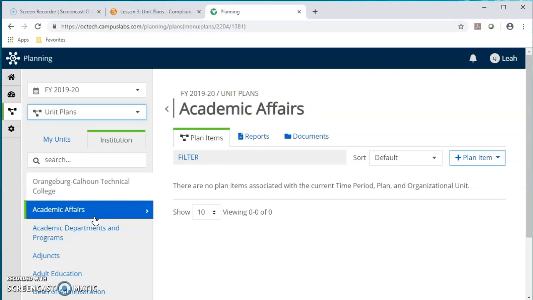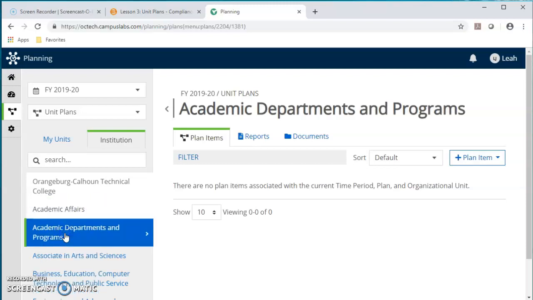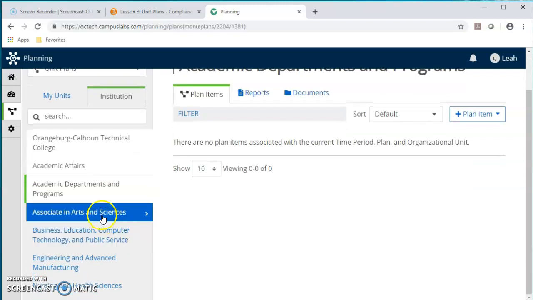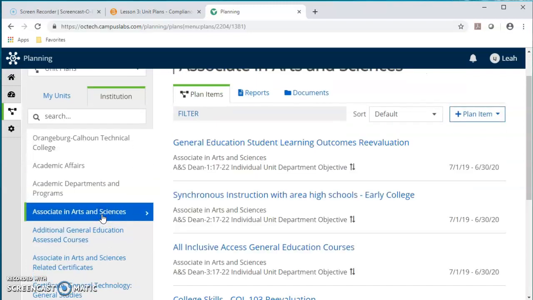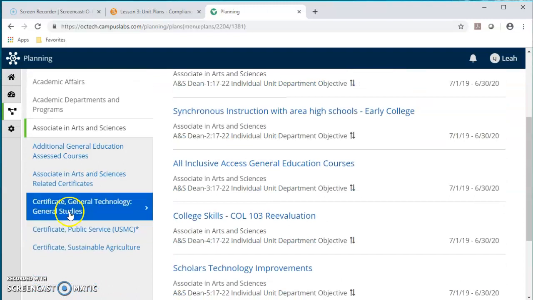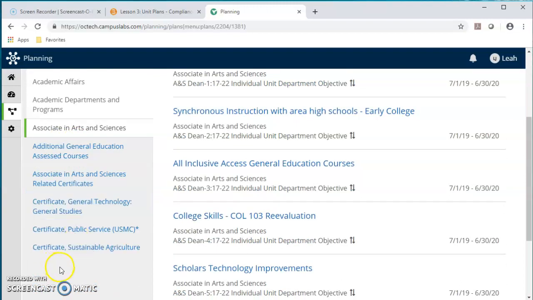More than likely, if you're a program coordinator, you aren't going to have a whole lot of these choices. It's not going to be so many clicks, but certainly if you're a dean, you may have more clicks to make. So under academic affairs, academic departments, then arts and sciences, I would click here, and as you're seeing, it's expanding and I'm able to see everything that I need to look at.